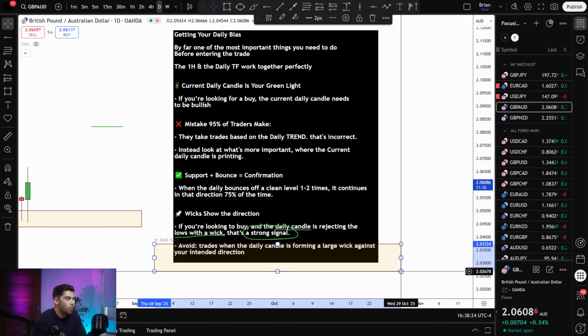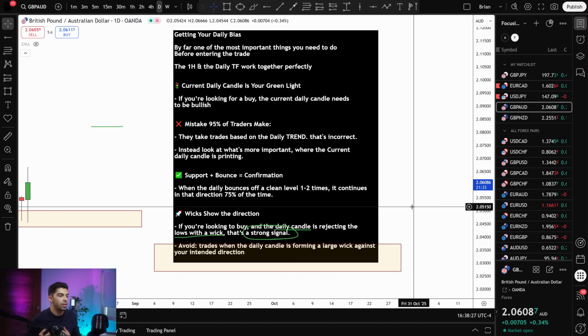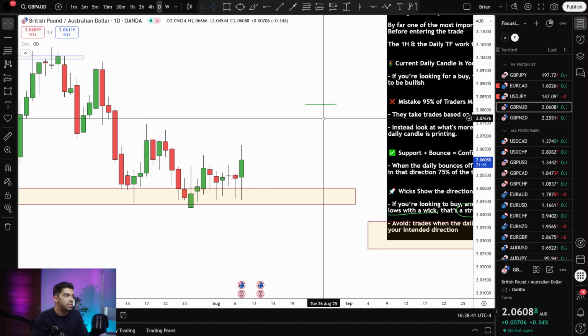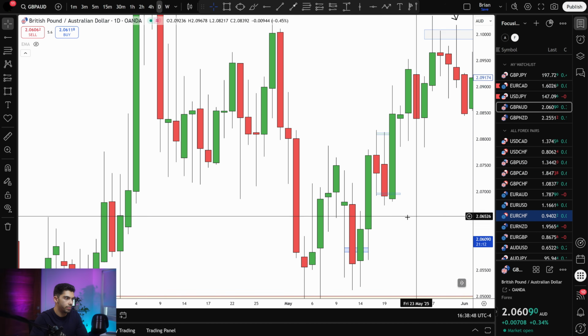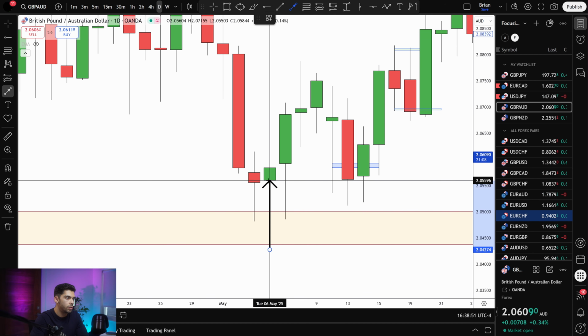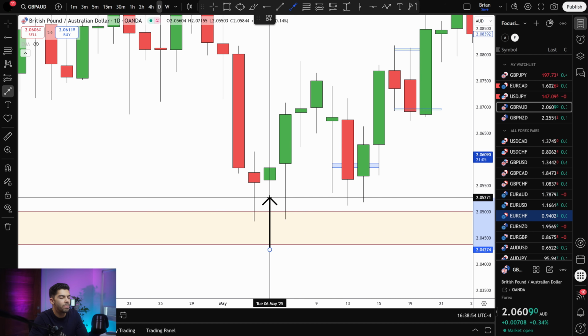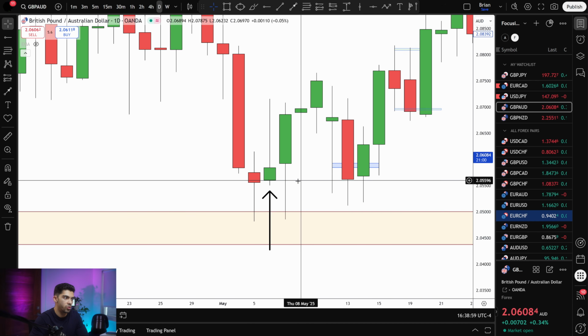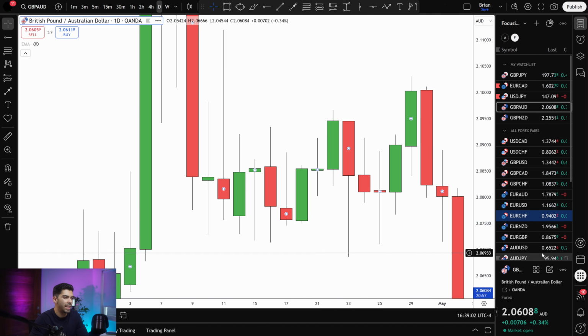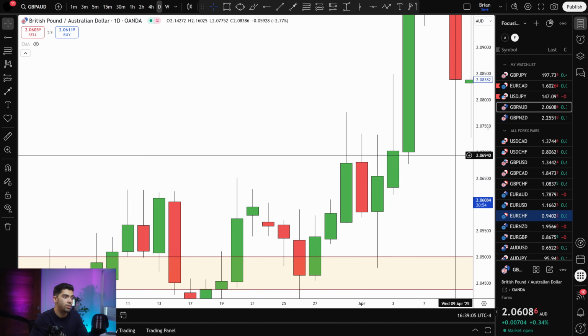Last thing, you need to avoid taking trades when the daily candle is forming a large wick against you. I would never buy on a bullish daily candle if there's a huge top wick and the wick to the bottom isn't just as big, or if not bigger. So forget about that. If you're trying to buy on a candle, let me find one. There you go. Trying to buy on this candle is just not accepted by the rules. Yeah, maybe you would have gotten lucky here and the market went bullish, but trust me, you're going to want to follow this rule. If you try to buy the market on a daily candle with that situation going on, you're going to lose a lot of the time.